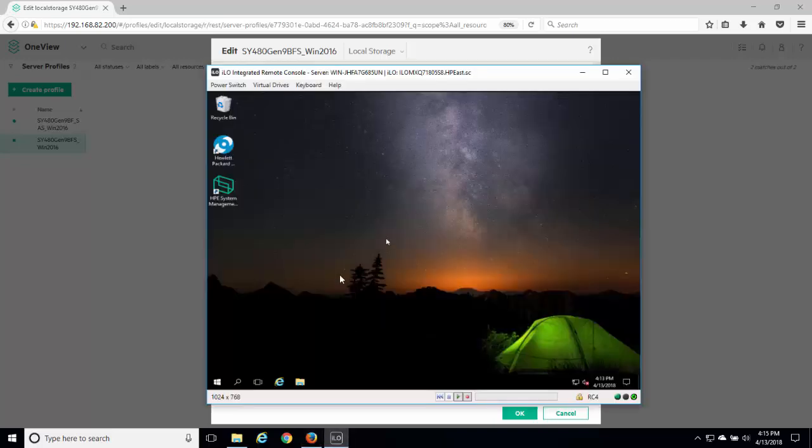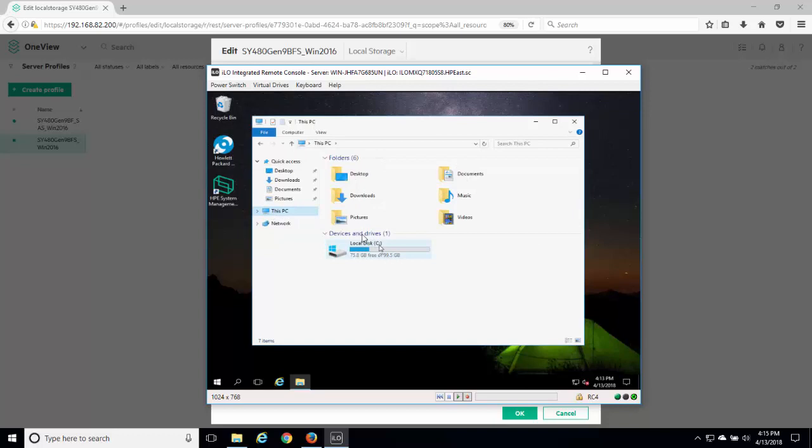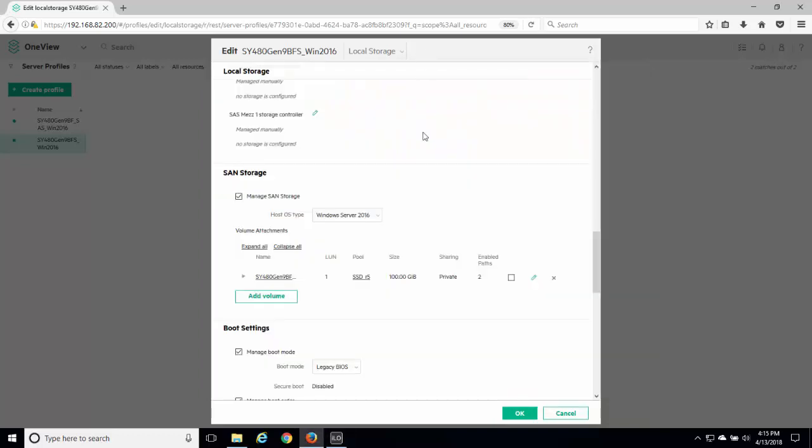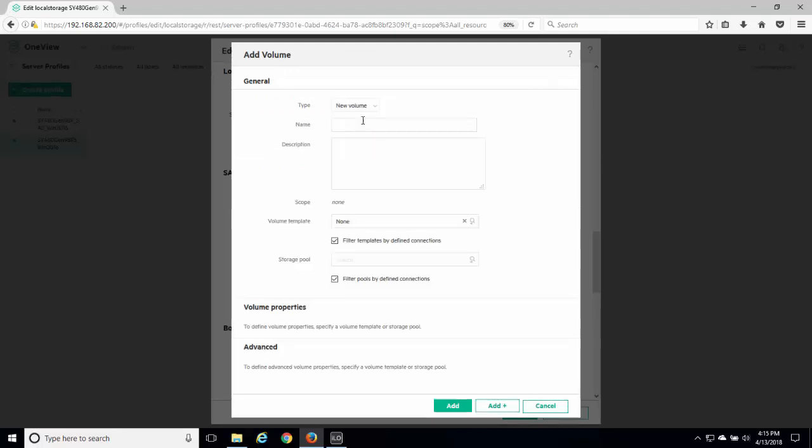And if I go inside my system, I can open this up. You'll see there is that 100 gig volume. I can also add additional resources to this, again pulling from my pool of resources by clicking Add Volume. I can choose an existing volume, but I think this time I'm going to create a new volume. We're going to give it a name, say it's our volume.